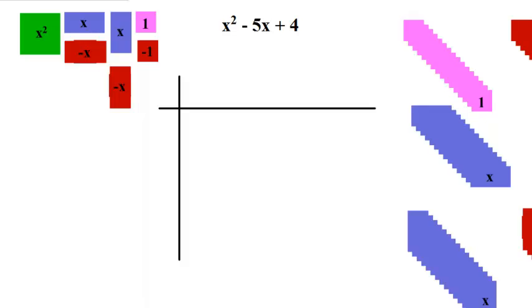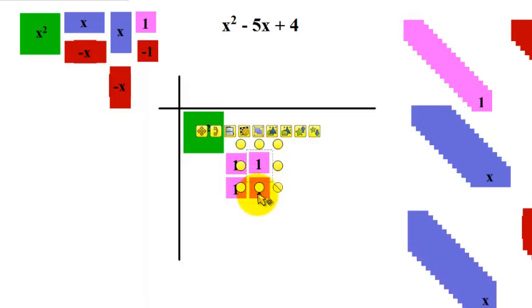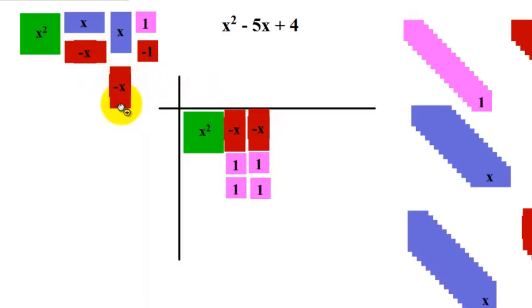Now let's have our next example. I have x squared minus 5x plus 4. So bring in an x squared tile in our mat. I have 4, so I'll bring down the pink tiles. Now let's form a rectangle. In this case, it is a square with the pink tiles alone. And I have negative 5x, so I will bring down negative x tiles. I need 3 more of this. 1, 2, and 3. Okay.